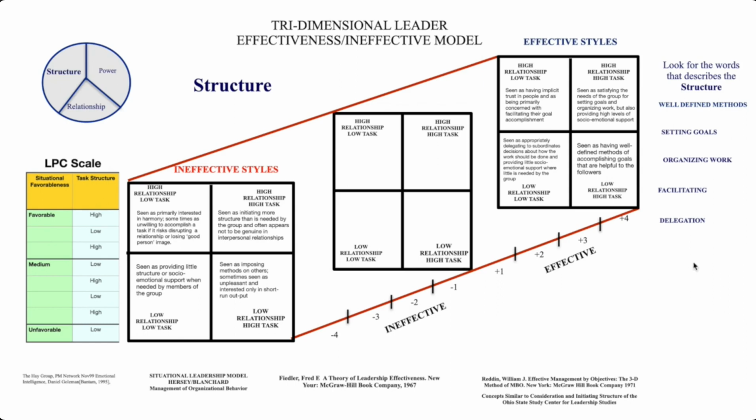Now we want to look at this from the perspective of disciples creating disciples. As they enter into the lower quadrant, we should have well-defined methods and techniques, and we have a workbook that we're going to study or look through after these series of slides so that we can understand the methods and the process necessary to move a particular non-believer into becoming a disciple of Christ. In there, you're going to see some defined methods. You're going to see about setting goals, how to organize your work, how to facilitate this, like in small groups and one-on-one discipling, and then how to delegate and move them along.